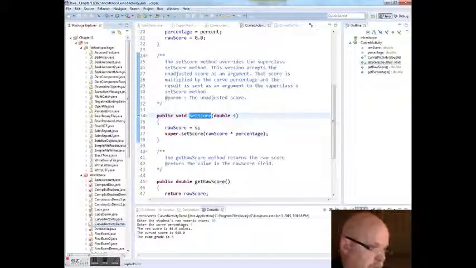Because if we try to divide by 0, that is the number one no-no in mathematical equations. If we tried to do a division by 0, our program would blow up and die right where it is. If I gave my user the option to type in two numeric variables and then let them do division on them, sure enough, the user would type in a 0, the program blows up, and they would go, uh-oh, what's happening? So we need to capture those types of errors. We can do that through the exception process.